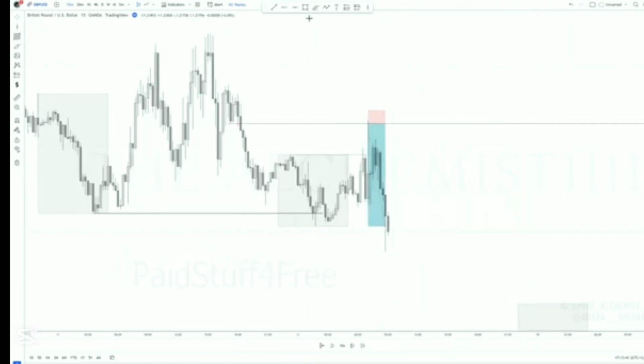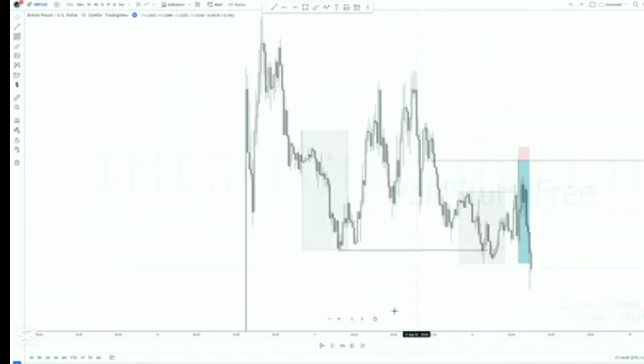Same exact thing. Asia, false run, then it starts to drop. Look at this. Trend lines forming, order blocks forming. How many are trying to buy it here? So many traders are trying to buy it here. But what happens? Since London opened here, it's reversing now. The reason for the reversal in here is, of course, not just because it swept above Asia. There are other reasons. Let's talk about that later.